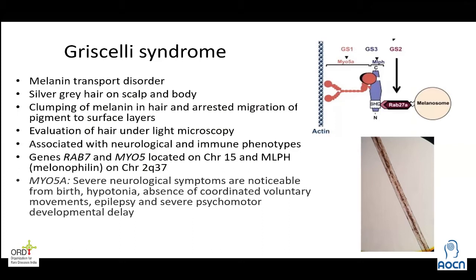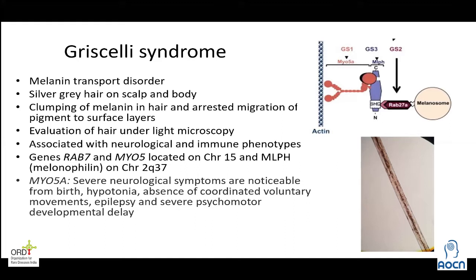On the right side is something that we did just at the side. It didn't require any sort of expert thing. You just put a cover slip on a hair with a little bit of water and look under 10 or 40 times microscopy, and you can see the hair with the clumping or irregular pigmentation. In all 3 types that are known, that's Griscelli syndrome type 1, 2, and 3, you get the same sort of clumping of pigment. But each subtype is caused by 3 different genes, of which the MYO5 gene is the one that presents with a neurological phenotype, and quite a severe phenotype at that.